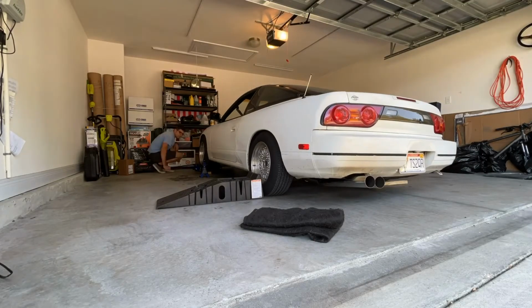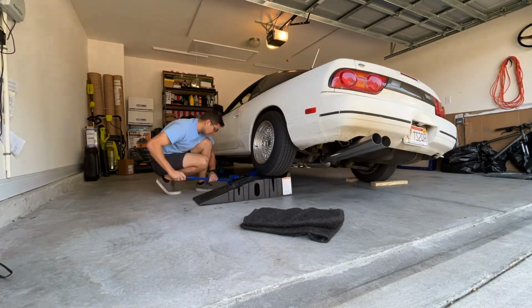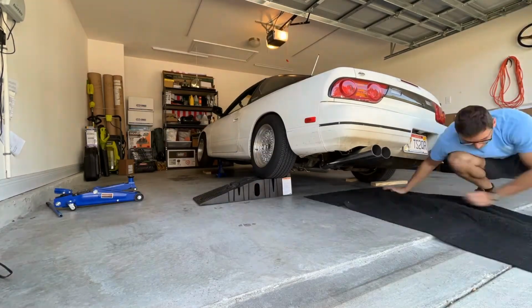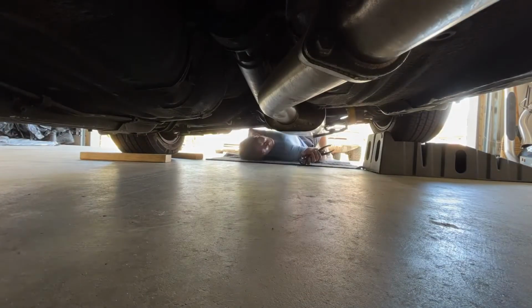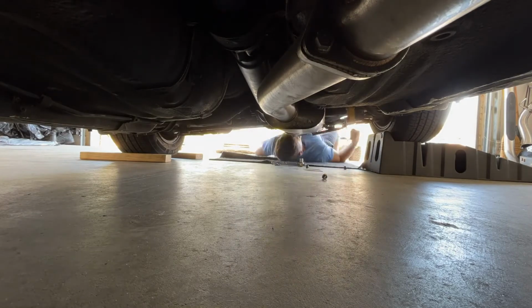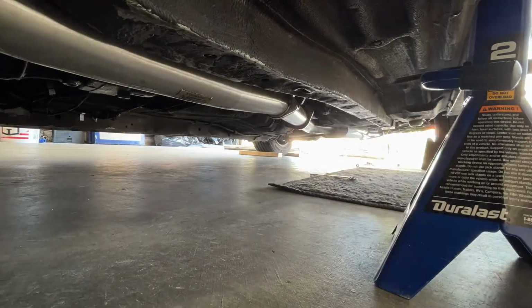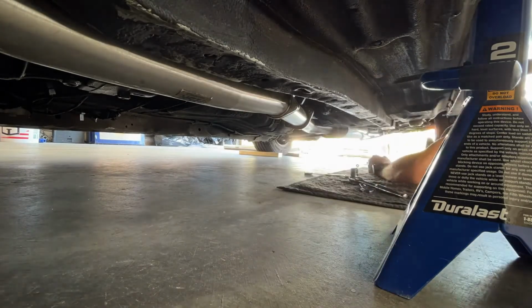The exhaust sounds great, but there was a big exhaust leak like I was expecting, and also some smaller leaks at the joints for the catless test pipe that I have. So it got pretty late the night before, and the next morning I got the car jacked up again and took off the rear section. While I was under there, before I forgot, I made sure to tighten up those test pipe flanges.